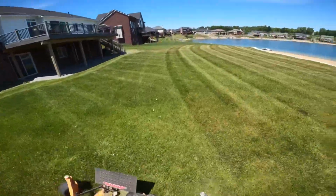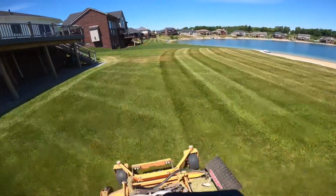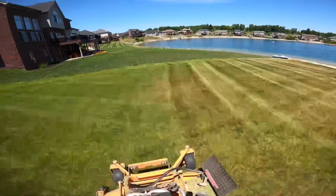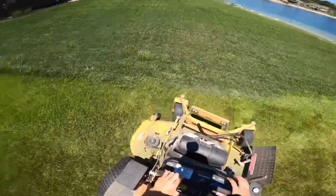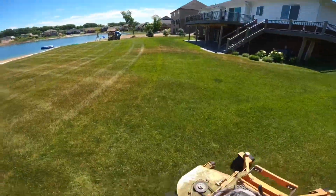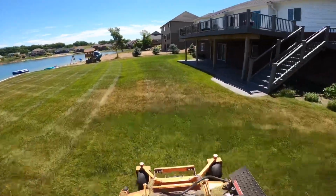Another piece of trash, just going to throw that away. The stripes are coming out pretty nice here. Pretty happy with this property. It wasn't too tall. It's been pretty dry. You can see to the right, it's a little burnt up a little bit. At this point in the year, most people are just starting to turn their sprinklers on, so you can see a lot of dry spots. Really easy cut for us. Not taking off much.